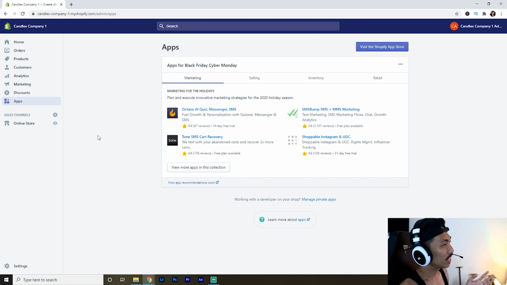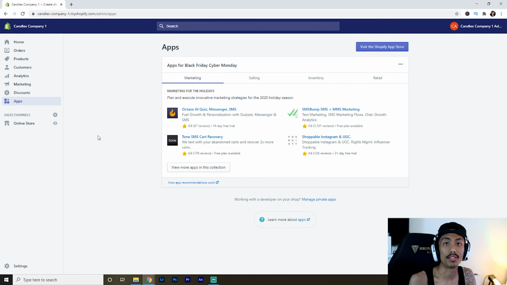Now, one of the things that makes Shopify stand out is the apps. What I mean by that is that it allows you to choose things to grow your business, whether it's aesthetically, business-wise, marketing, so on and so forth. It's the same thing as when you download an app for your iPhone or for your Android. But in this case, it's for your website to grow your business for the long run. So for example, you can add things like instant messaging, or you can have a little chat bot on your website, or if you want to have pop-ups where they can receive discount codes, that's where you can do all of this right here.